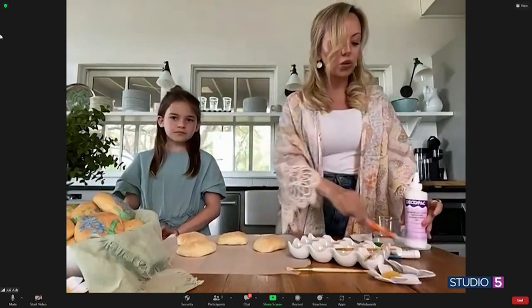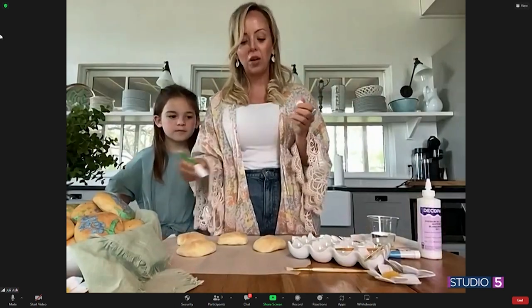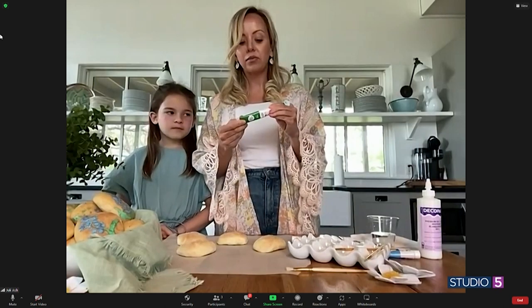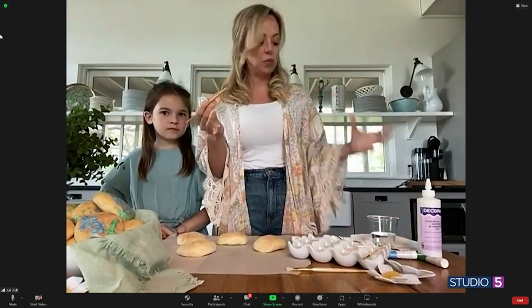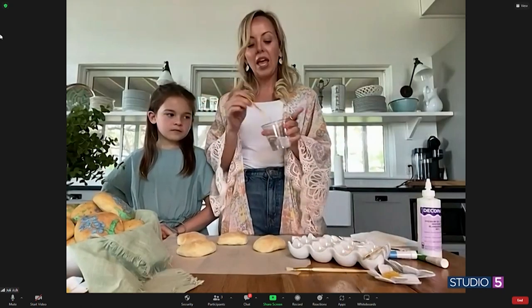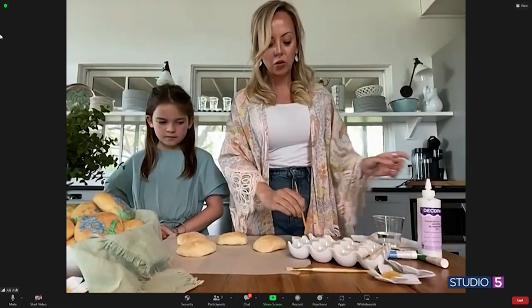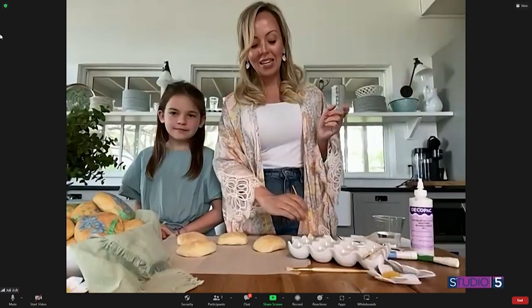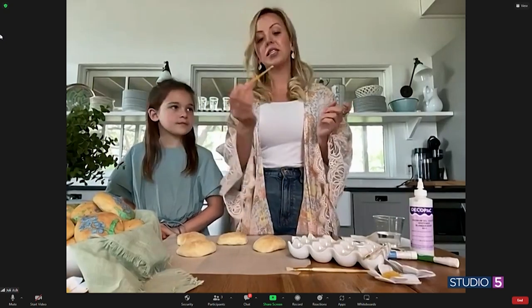So this will be our base. Then you can use any food coloring gel in any color you want and add it to the white. On its own it will not look good on the bread, but when you add it to the white it becomes like a typical acrylic paint. You can use normal paintbrushes — obviously not ones you've been using to paint with, since we don't want to mix those with food. Get the paintbrush a little bit wet, then mix the whitening gel and the color together. You don't want to add too much water to begin with, but you can add more as you go — you want a pretty smooth consistency.